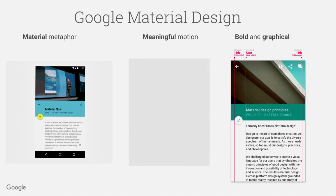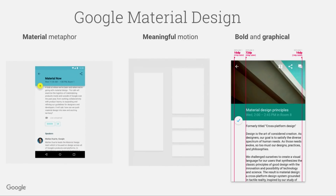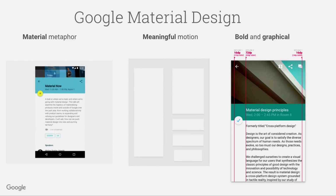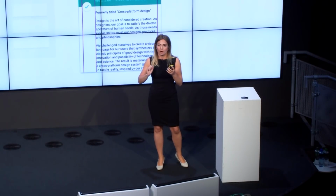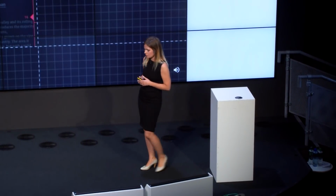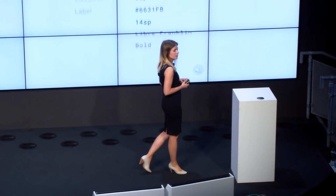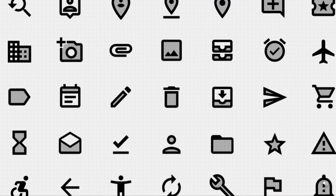We do believe that it helps to build very intuitive interfaces and helps people recognize how to interact with the content, because every single piece of the UI is considered to be a piece of digital paper, and it responds to the actions of the user, and it interacts with other elements of the UI as a piece of actual physical material. And then we realized that these guidelines are probably not just for Google, and other companies can use them to help build some very beautiful and unique experiences. And we published them online, and you can use them all now.